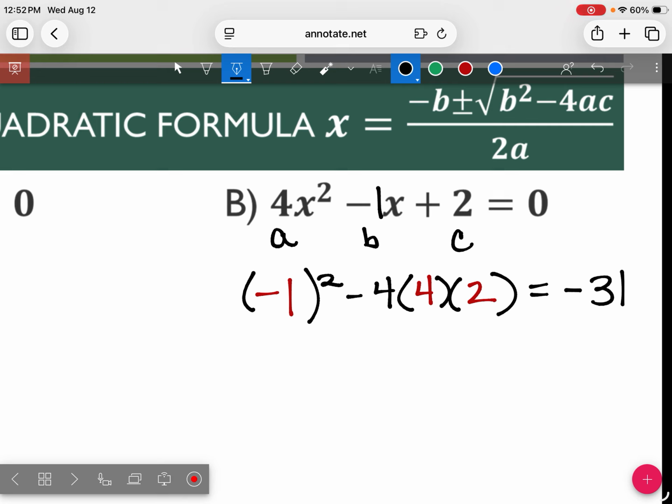And that is underneath the square root. That's the part of the quadratic formula that's underneath the square root. So now we need to simplify it. There's two things that we're looking for when we simplify a square root: a negative and a perfect square. I can't divide 31 evenly by a perfect square, but I can take out the negative. So I'm going to separate this into -1 times 31.